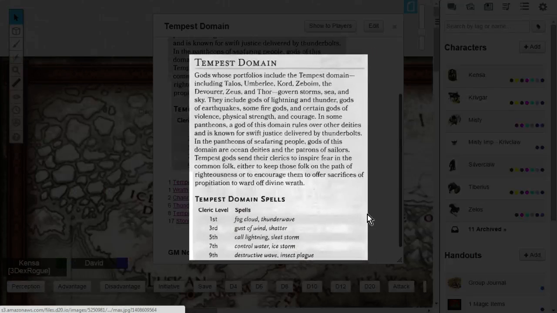Now you're also going to notice at level 1 you're going to get Fog Cloud and Thunder Wave. Level 3, Gust of Wind and Shatter. Level 5, Call Lightning and Sleet Storm. Level 7, Control Water and Ice Storm. And finally level 9, Destructive Wave and Insect Plague. So those are all additional spells that you'll be able to cast on top of your daily pool of memorized spells.